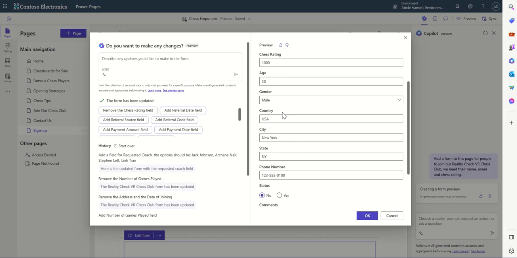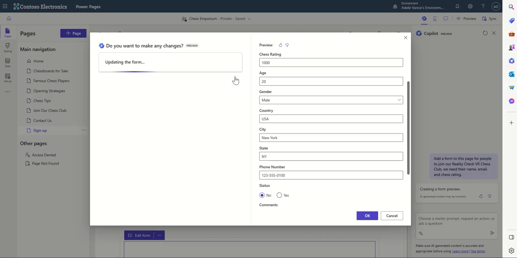Country. Let's remove country. Okay. And then I'll click OK because we're all done.